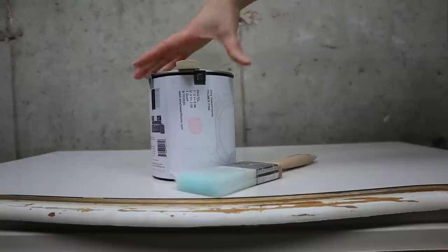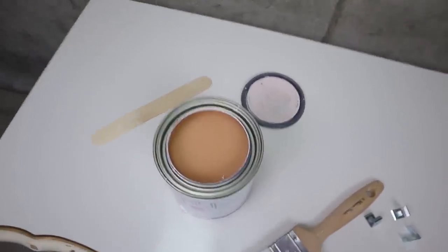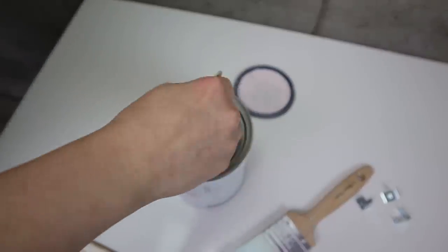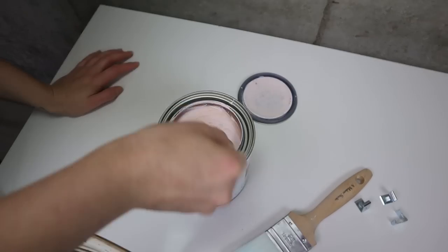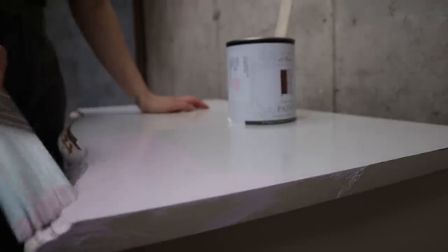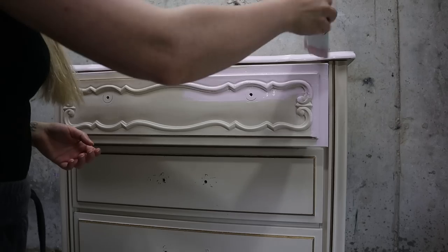Then I started with Pulverized Pink as my color. Because Amy Howard has essential oils, when you open the can, it might not look like the color you chose. Just give it a good mix and everything will come together. This color was beautiful and went on so easy. But at this point, I realized that I wanted something different for this piece.